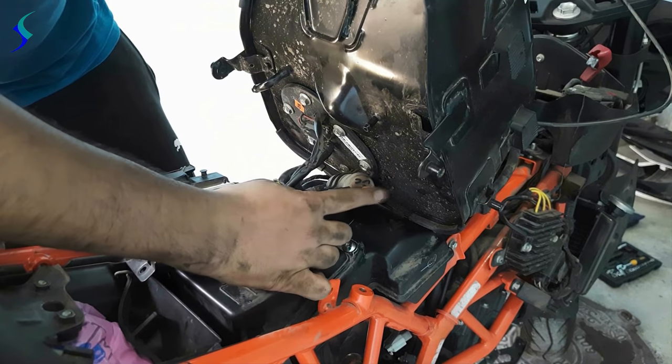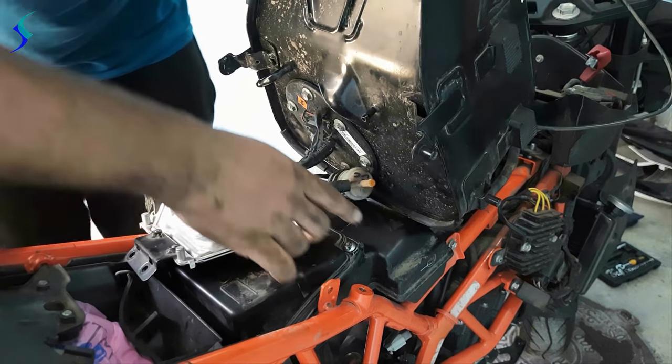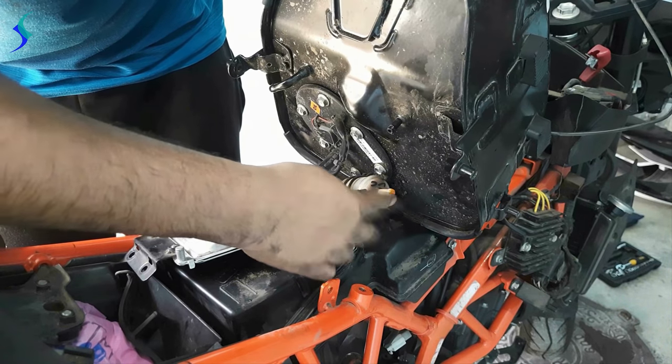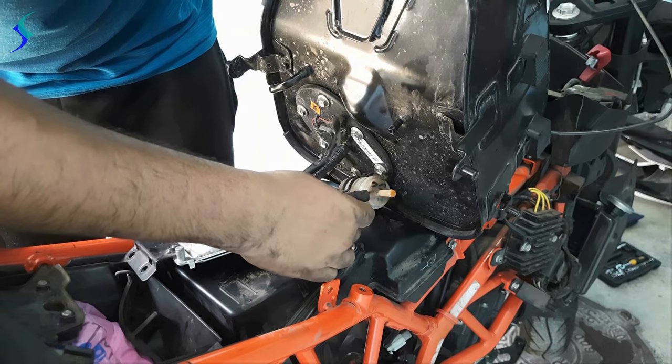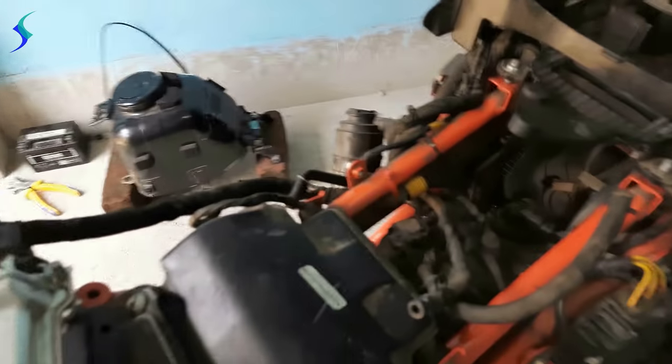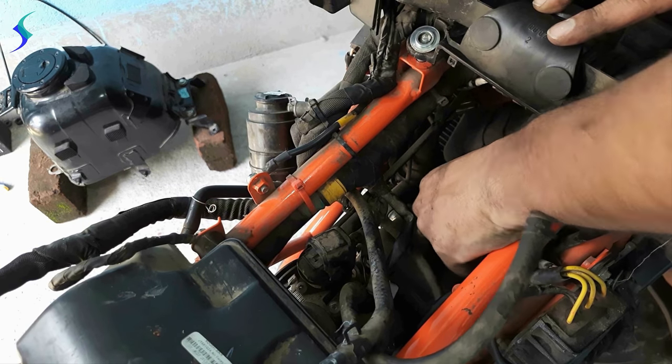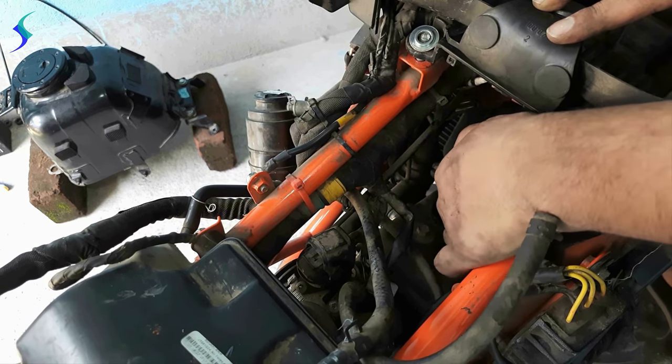So this is your fuel filter. I have already replaced this fuel filter a few months ago, so I don't have to replace this now. Now we will check the spark plug. This is your spark plug cap.